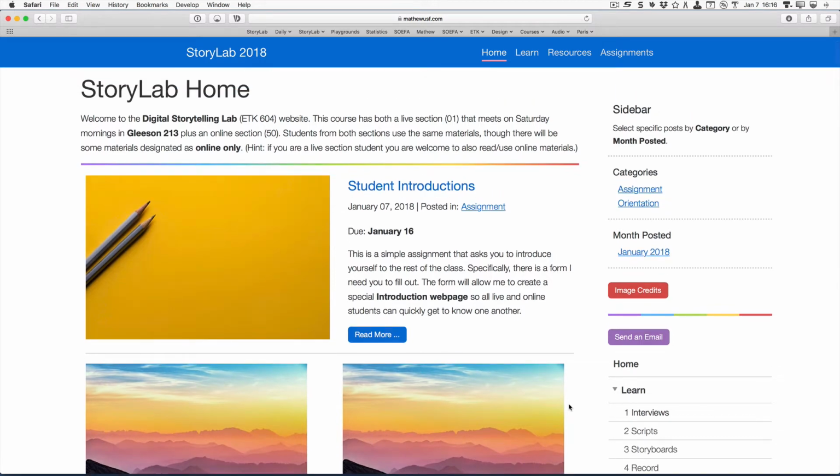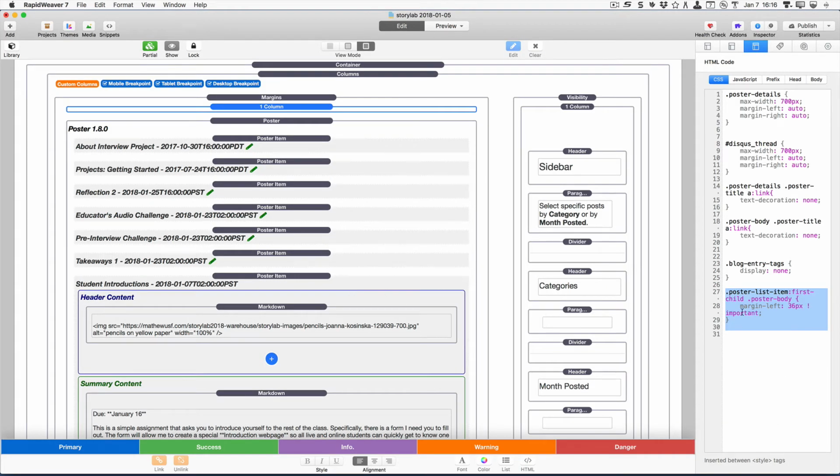So I want it to have the feature thing. I think it makes it really nice. However, the way the feature item works is if I didn't do anything, the border between the right side of this image and the left side of this text are smushed up against one another. So what that CSS is doing is saying put in 36 pixels, or 36 pixels is really half an inch. Put in a half of an inch of space between these. So if I go back, that's what this is doing. It's giving me 36 or half an inch of spacing between them. You can copy and do that. Okay, so that's that part.